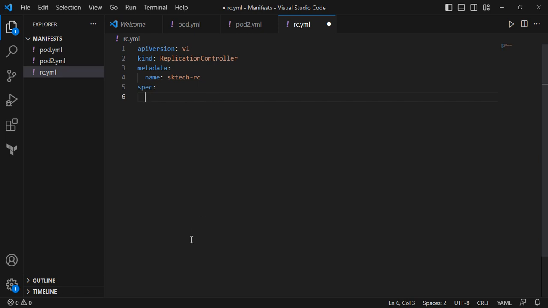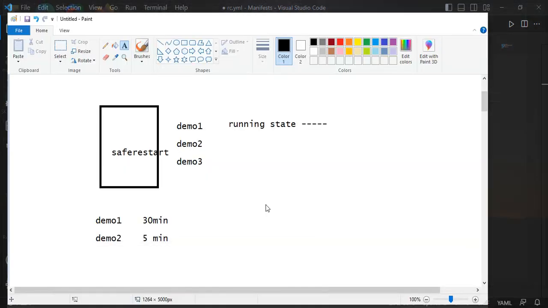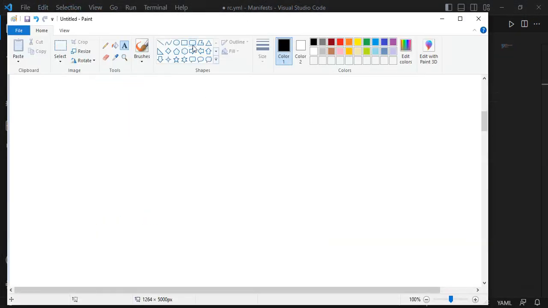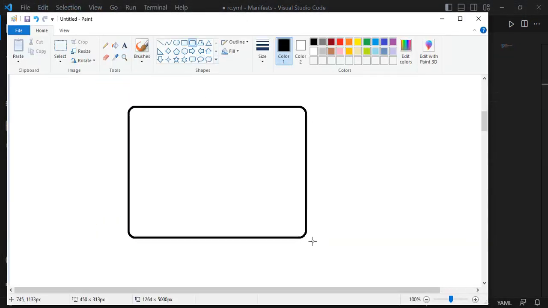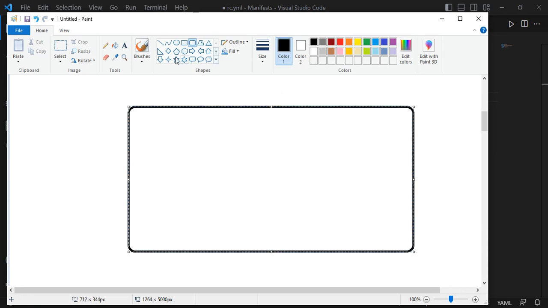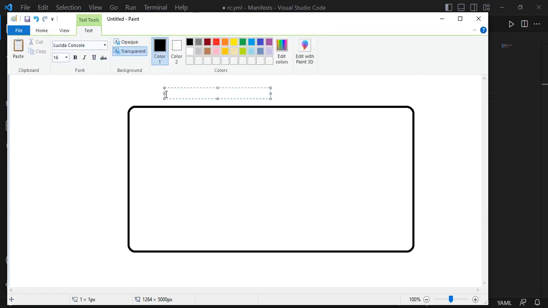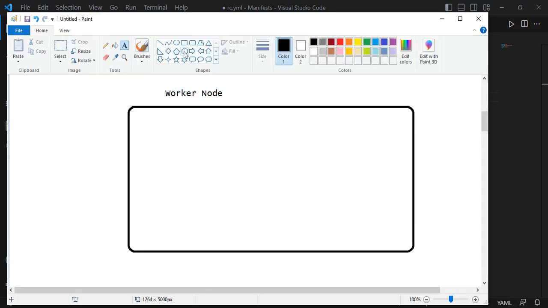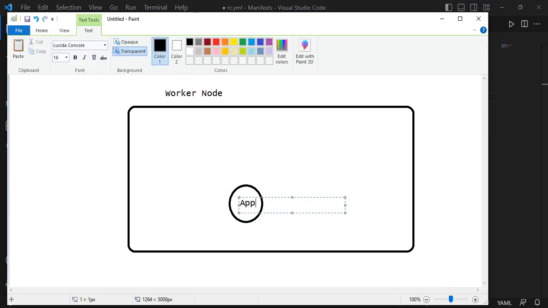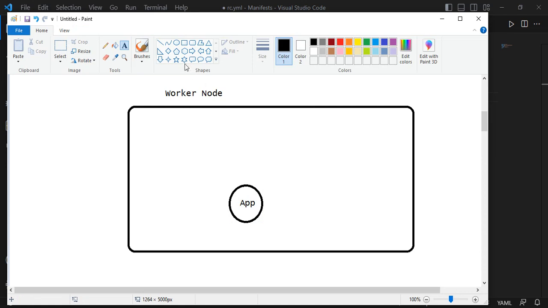So let me explain in the MS world. Let's assume this is the worker node. Here we are going to create the container, right? Finally our application runs inside the container, isn't it? So this is my container, and inside my container is my application. Where is your container running?